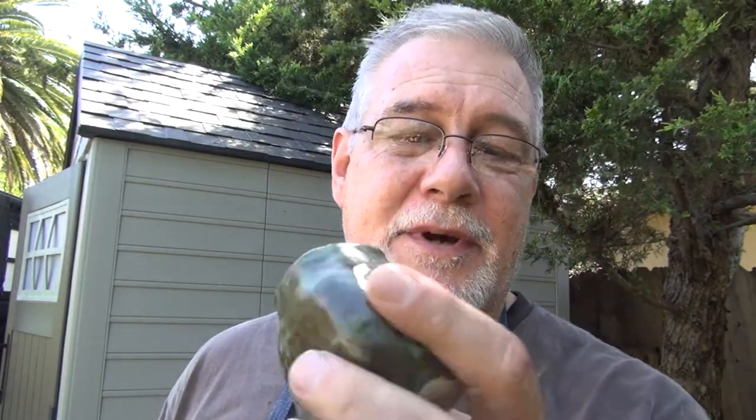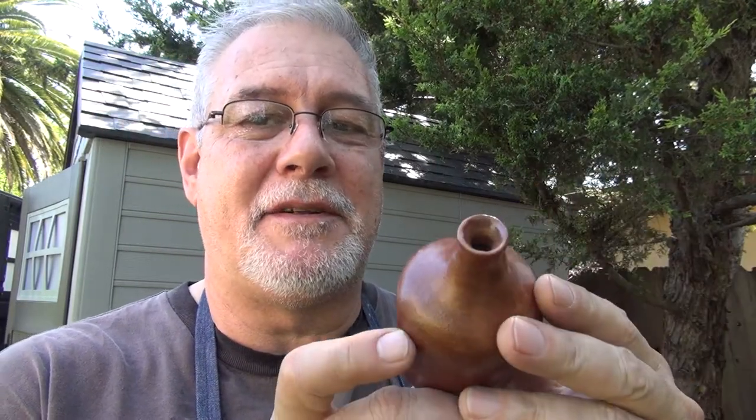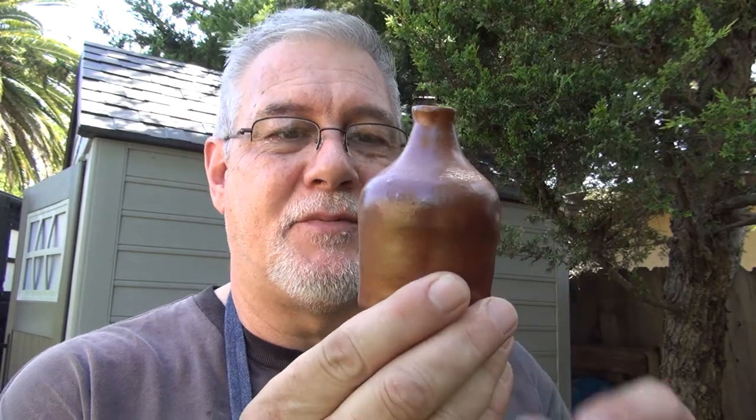Another one that was glaze-fired twice is this little jug. The first time they were glaze-fired, they didn't come out right. I took it to a lady who did oxidation — they still didn't come out right. So I put them in with my other stuff that I do reduction with, and they came out wonderful. With her firing they came out real fuzzy; I'm not sure if she had the wrong ramping or didn't go high enough. But this is what they look like now — it's nice.